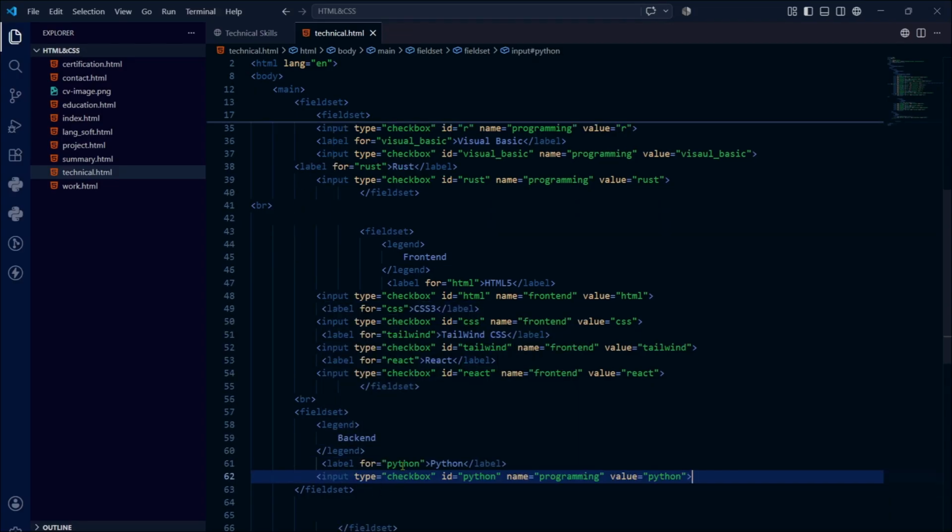The label will be my favorite one, FastAPI. Now we will make this FastAPI. For the name we will make it backend, and for the value we want to make it FastAPI. Okay, let's copy this.